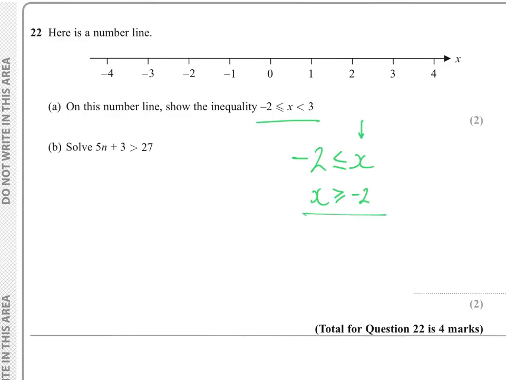Now if we looked at x is greater than or equal to -2, then on the number line we usually represent that with a circle on the line, or you can do it directly above. And a hollow circle would mean that it couldn't be that value, but anything more or less than it. In this case, we want more than or equal to. And because we've got equality here, we just shade it in. Okay, so it's a full circle. And then we can just put a number line arrow going all the way up to as far as we want. So we'll carry that on and on forever.